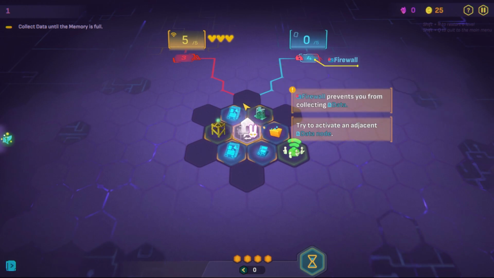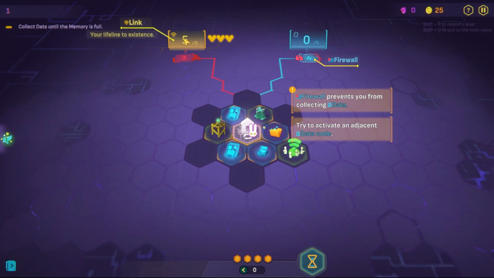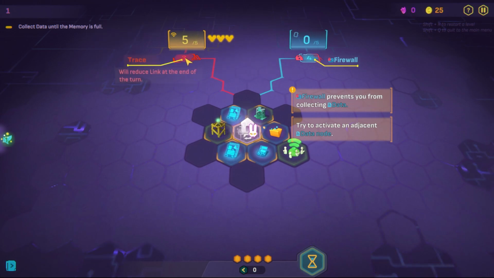So let's do, well, let me back up a second, guys. Let me explain a couple things if you're just getting into this video here. On the left here, we have our link, which is 5 out of 5, and then we have 3 hearts. That's our life. So trace is what the enemy system is basically doing against us, and we're taking 3 damage every turn now. Of course, if we drop below 5, we lose a life. This resets back to 5.